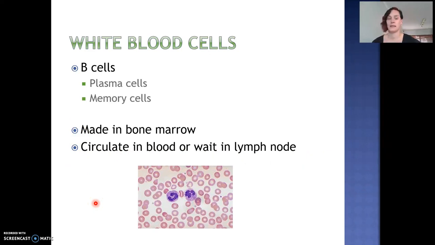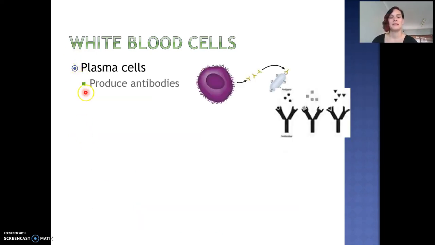Remember, you've got lymph nodes up in your chin, you've got them under your arms, you've got some in your groin and lots of other places around your body. Plasma cells produce antibodies. Now, we've heard the word antigen, antibody, and we've also heard antibiotics. You have to be really careful with what these are talking about. These are working against foreign bodies, right? That's the goal of these antibodies.